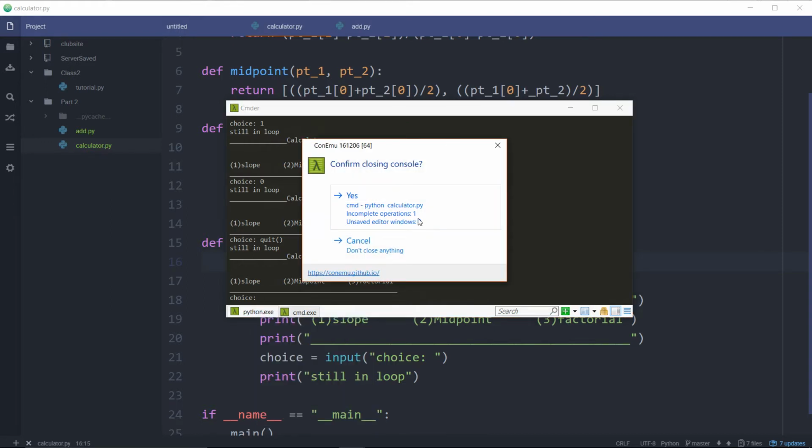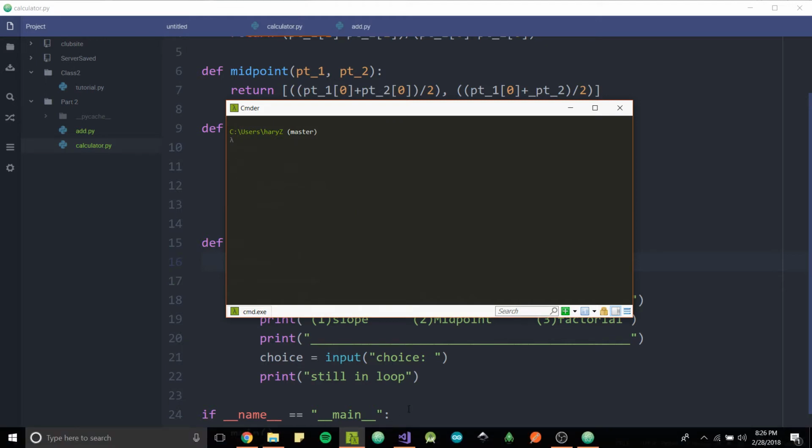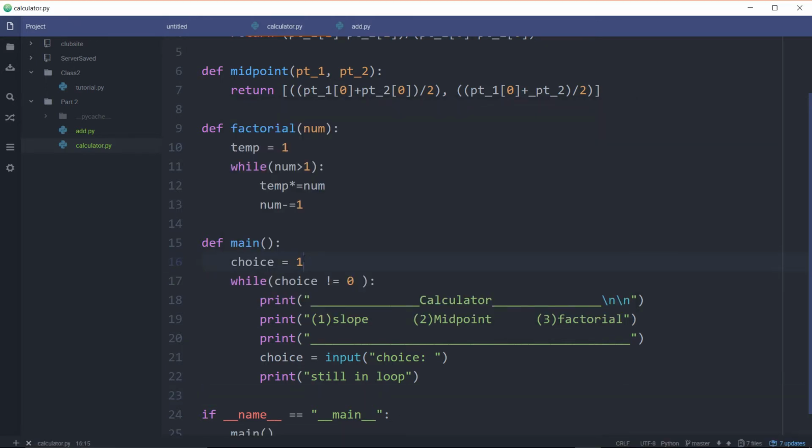Close that. Yes. All right, so what is happening in this is choice is defined above, and then when you define it within a function, it defines its own choice. So there's a couple of ways to get around this. Is it getting defined inside the while? So yes.